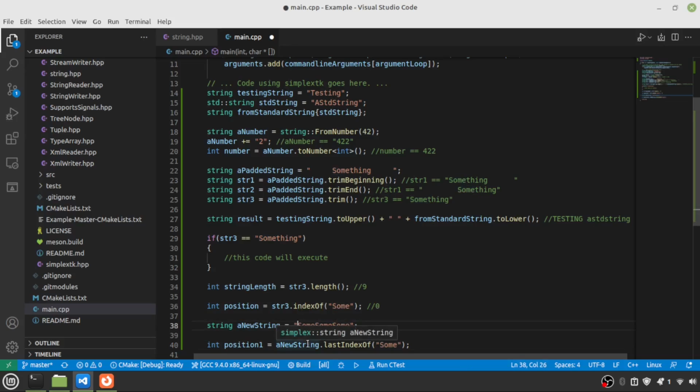So its position would be 0, 1, 2, 3, 4, 5, 6, 7, 8, 9. So it'll start at 9 because that is that 9th character. If you were to use index of, it'd give you 0. Last index of, it'll give you 9.